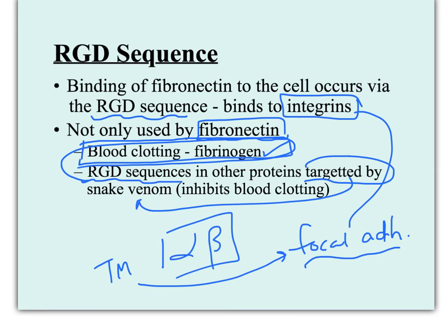Fibronectin isn't the only protein that uses RGD. Fibrinogen uses RGD. So this has an RGD. Fibronectin has the RGD. RGD here is going to interact with integrins. The RGD here is normally going to bind to cells, I think, by their integrins. But if a snake venom is made that blocks this binding of fibrins, it blocks the process of clotting, and you continue to bleed. Well, why is that good? Why does the snake do that? Well, the snake's trying to kill you. Yay for the snake. The snake can kill you because you can bleed out.